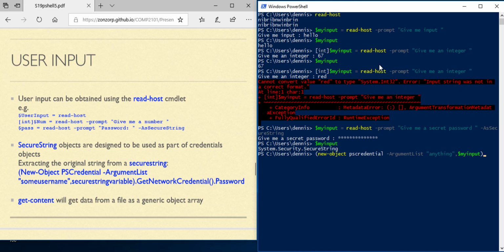The object that comes back from this, our PSCredential object, will have a method that we want to use called GetNetworkCredential. It doesn't need any data, so just open and close the parentheses. When we run that method on the PSCredential object, we're going to get back an identity object which has a property in it called Password. And we'll see the original text that I typed.